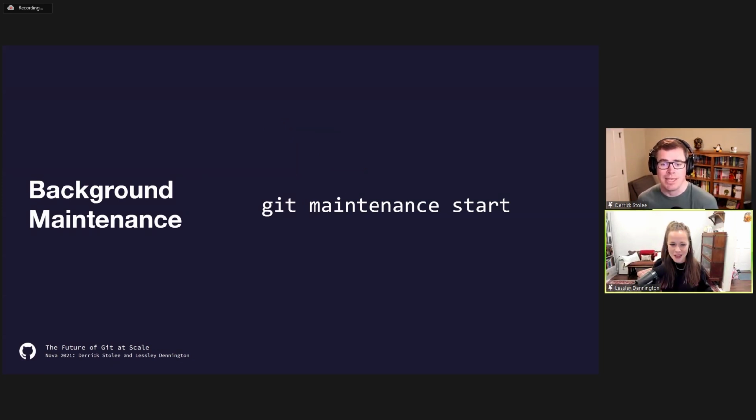The Git maintenance command integrates with your platform's scheduler to run certain maintenance tasks on hourly, daily, or weekly cadences. To try this out, just run git maintenance start in your favorite repositories. Then forget about it. One helpful feature is that Git will start fetching data from your remotes every hour. This means that your Git fetch and Git pull times will improve as you're mostly updating your remote references and getting the small amount of data that was pushed in the last hour. You no longer need to dread that first long fetch on a Monday morning.